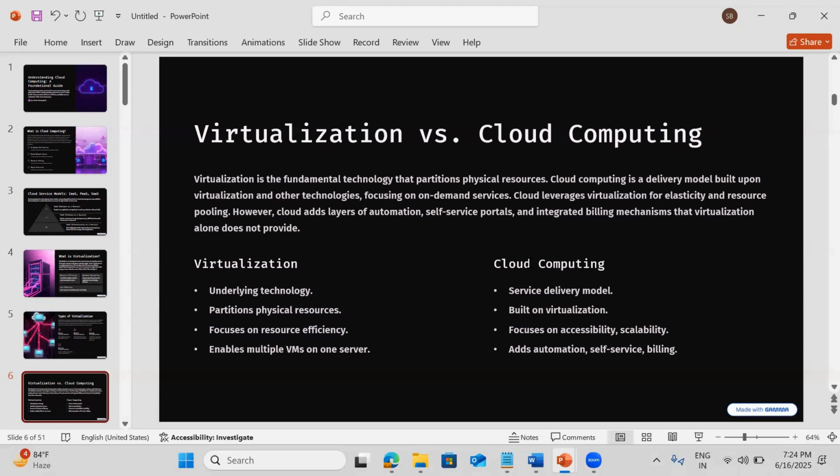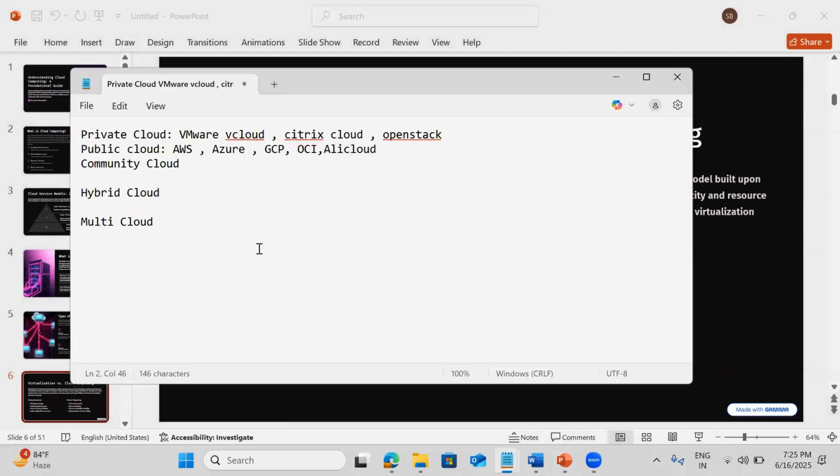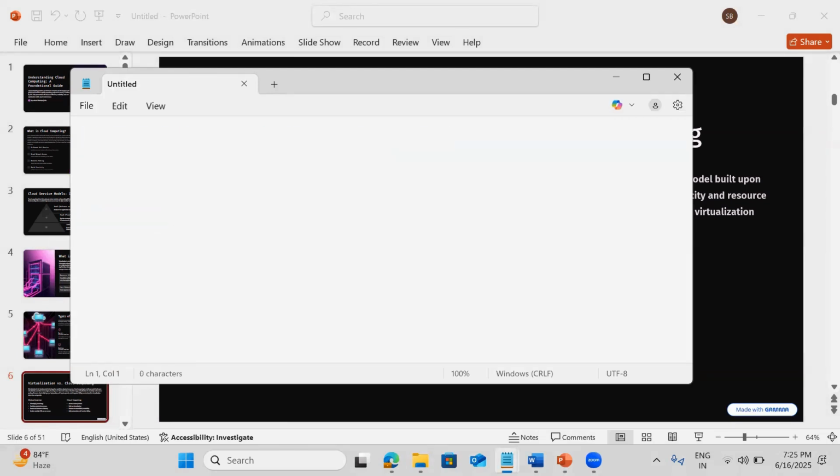So virtualization itself is not a cloud. We have a lot of factors on top of virtualization leading to cloud. Mainly, the first one is metering. In your home, we have an electricity meter, right?